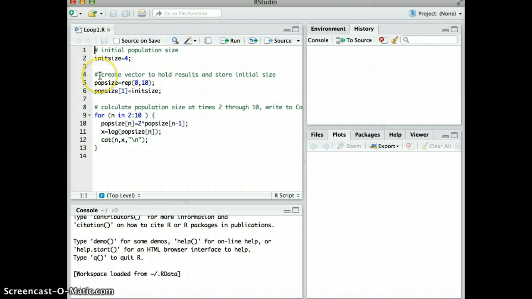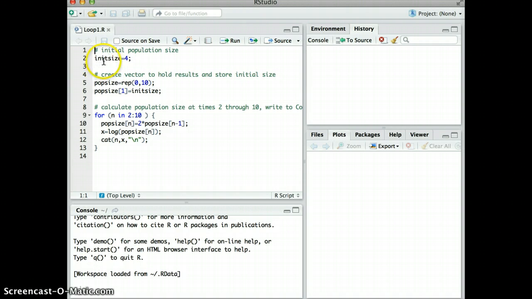Any character that appears after that is ignored by R, and that's what is used in R programming for writing comments. Comments in your code are extremely important, especially when you write programs that have several lines of code. This will remind you of what each portion of the code is doing. So hashtags are used for comments.